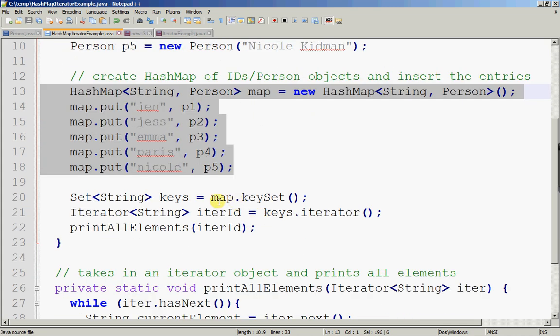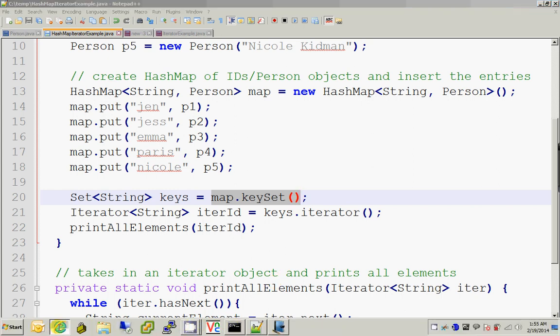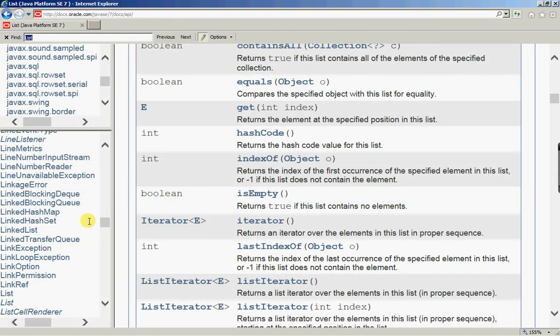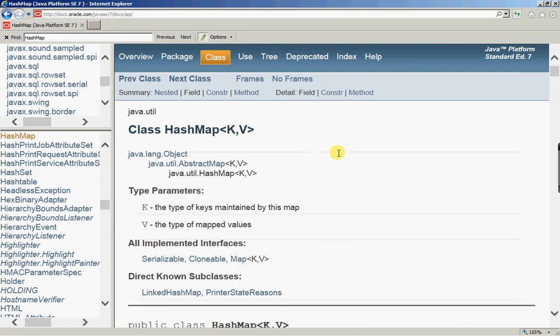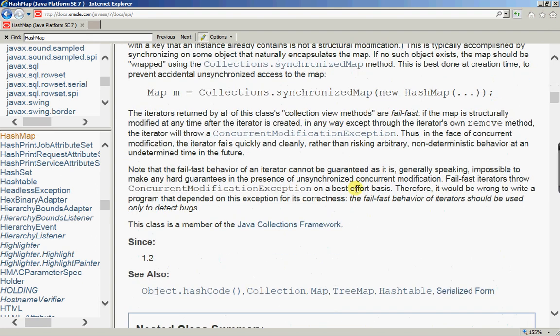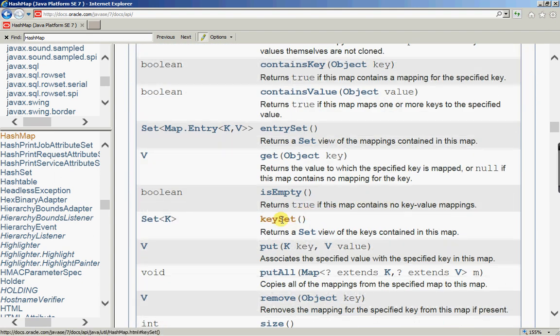Now, the hash map has got a method called keyset, which returns the list of keys in the hash map as a set object.